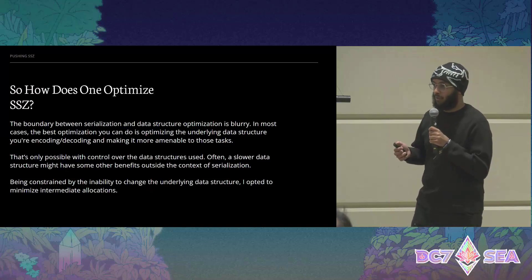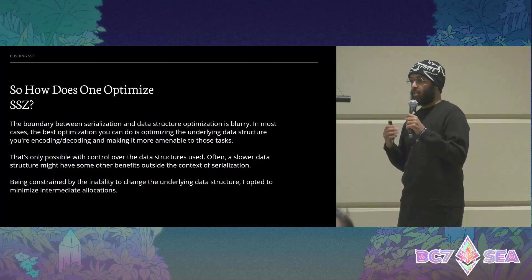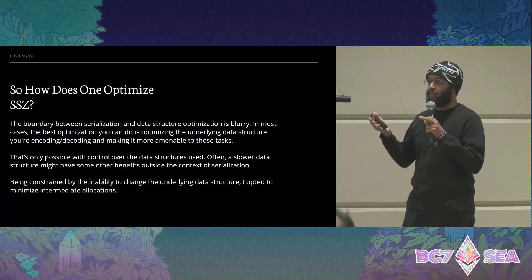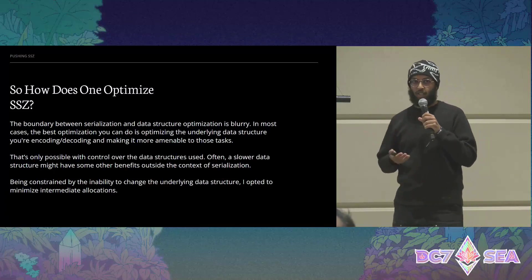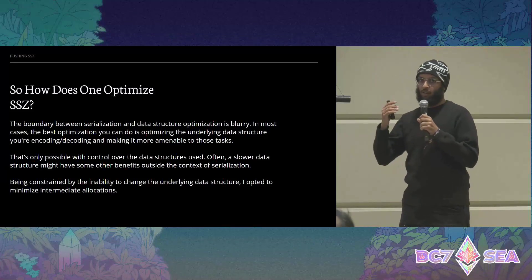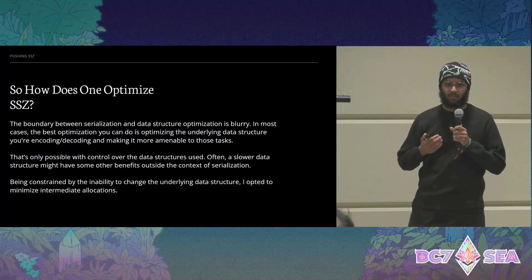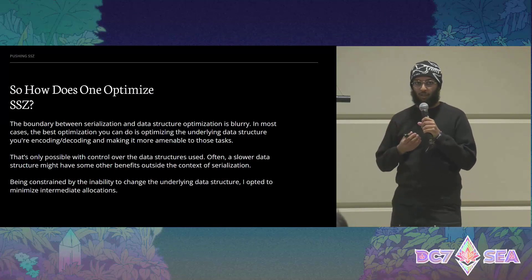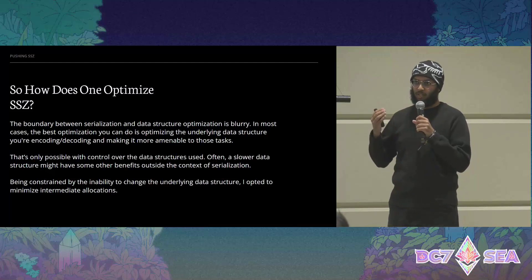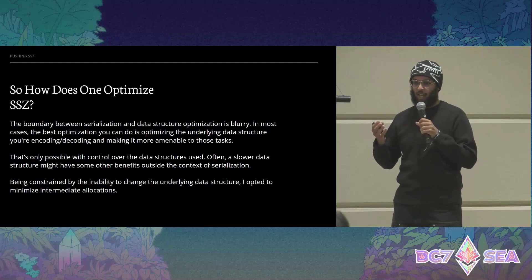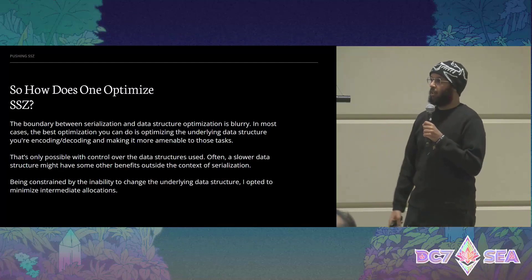There are a lot of techniques you can do to optimize this. You can lay out your data in memory so it's aligned to word boundaries. Another technique is zero-copy deserialization, where you can simply cast your bytes into your type. That's only really possible when you have control of the underlying data structures, which I did not have for this project. There are also reasons why you might not want to rewrite your types with serialization in mind — Sigma Prime in particular has done good work with their Milhouse crate, which allows for faster sparse updates of beacon state. So it doesn't make sense to change your types just to speed up serialization; it's better to work with the types we have.